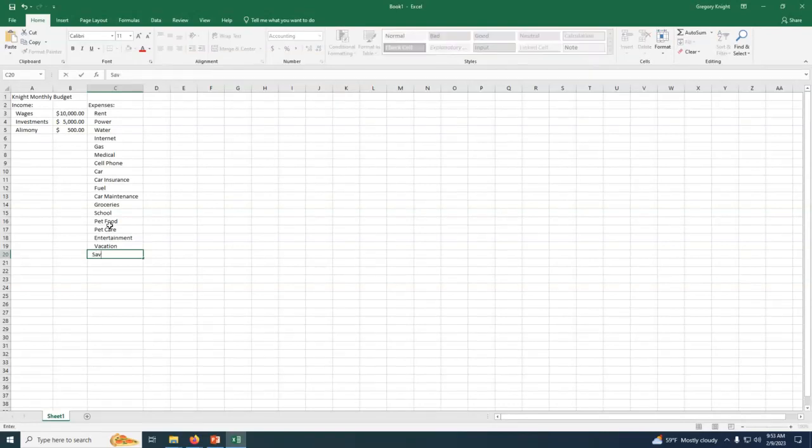And then, how about this one? Savings. Yikes. That's probably retirement may also be one that you could put there. What have I left out? Entertainment could even be eating out, unless you want that as a separate category.